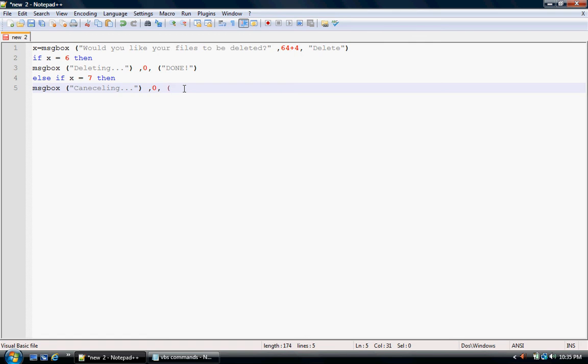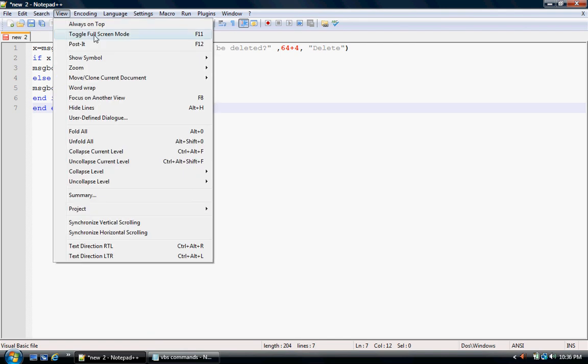Okay, parentheses, quotation, the title, and once you do all that, go down and type end if. Go down another line, type in end else if, and I'll give you guys a minute to look at this just in case you need to do something. I'll zoom in again.